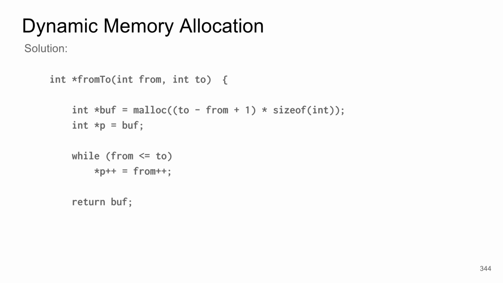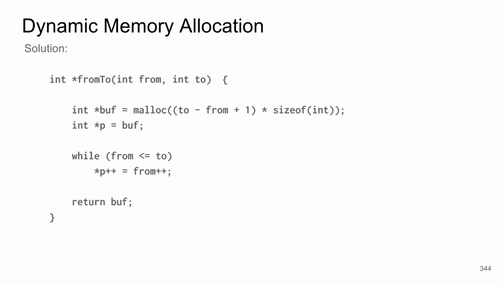So I think in the previous slide you put like 0 at the end. I think maybe you're thinking about that function that found the longest string in an array of strings. So for that function, we said that it worked by taking in an array of strings that was terminated by a null pointer, right? Okay, gotcha. So that was the convention we made up for that particular function. Cool. So when we return this, this will now be pointing to an array with that range of values we asked for. Does everybody see that?